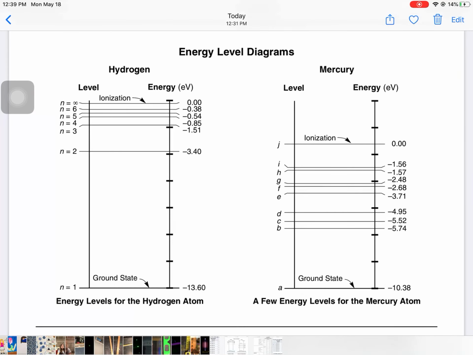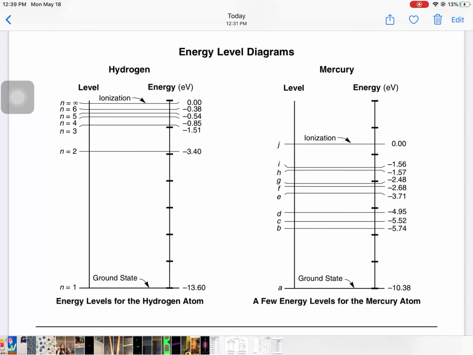These levels, 5, 3, 1, 2, all that, are the energy levels you see on the left there: n equals 1, n equals 2, n equals 3. Those are the principal energy levels you studied in chem. So in the periodic table, those were the rows. So row 1, row 2, row 3, those are your energy levels. And so here, this all connects right back. This ladder diagram is like going down the periodic table. Here we have it drawn going up. But as you go down your periodic table, you go to higher energy levels.